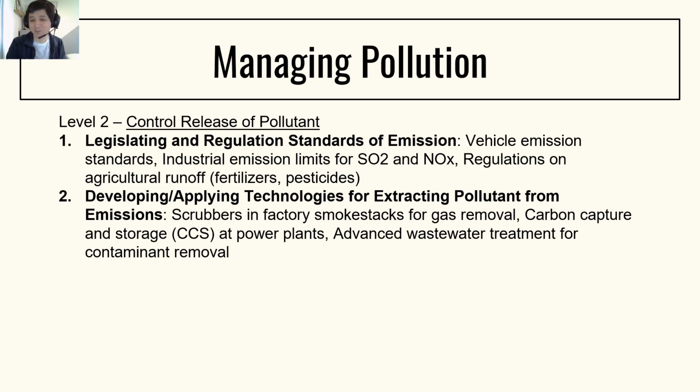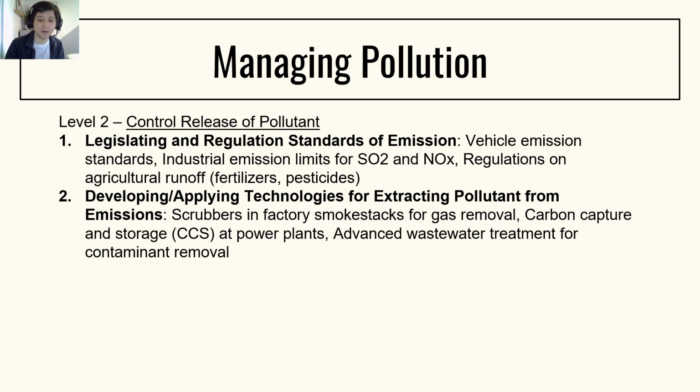So we still want factories, we still want the economy to run, but we need to limit the amount of pollution that is released. And then the second solution here would be developing or applying technologies for extracting pollutant from emissions. So this is, again, kind of like a way of limiting the amount of pollution that's being released. So you do it as it's being released to minimize the amount of pollution that's being released.